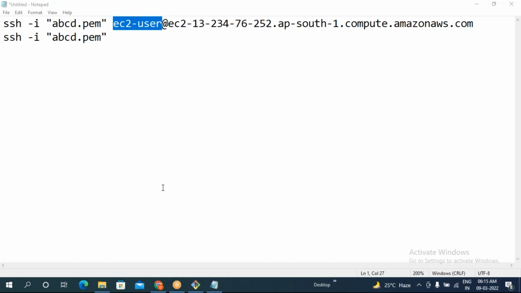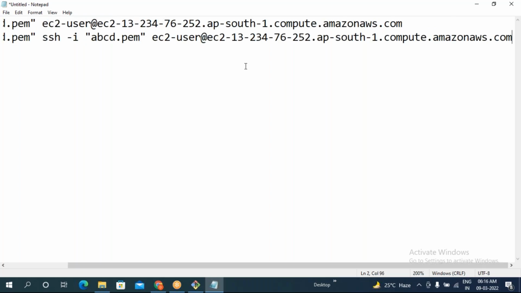Root is the super user or admin user. That is different. What about the ec2-user? In a Red Hat machine only we can see this ec2-user. In other flavors, we can see some other users. Those things we will see later. As of now, in Red Hat machines, the username is ec2-user. That's it. Use that username.